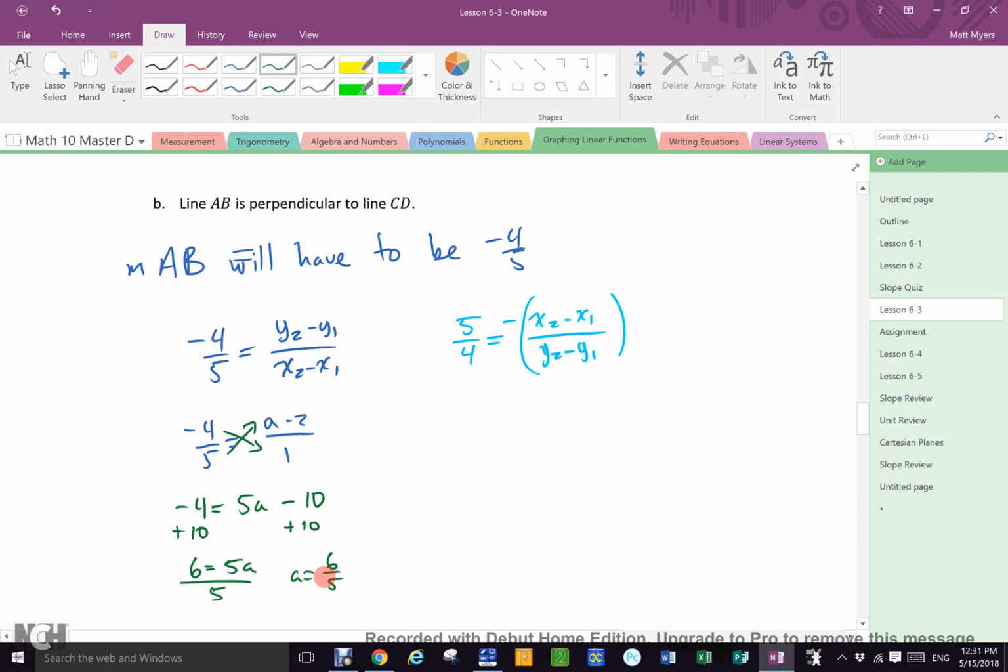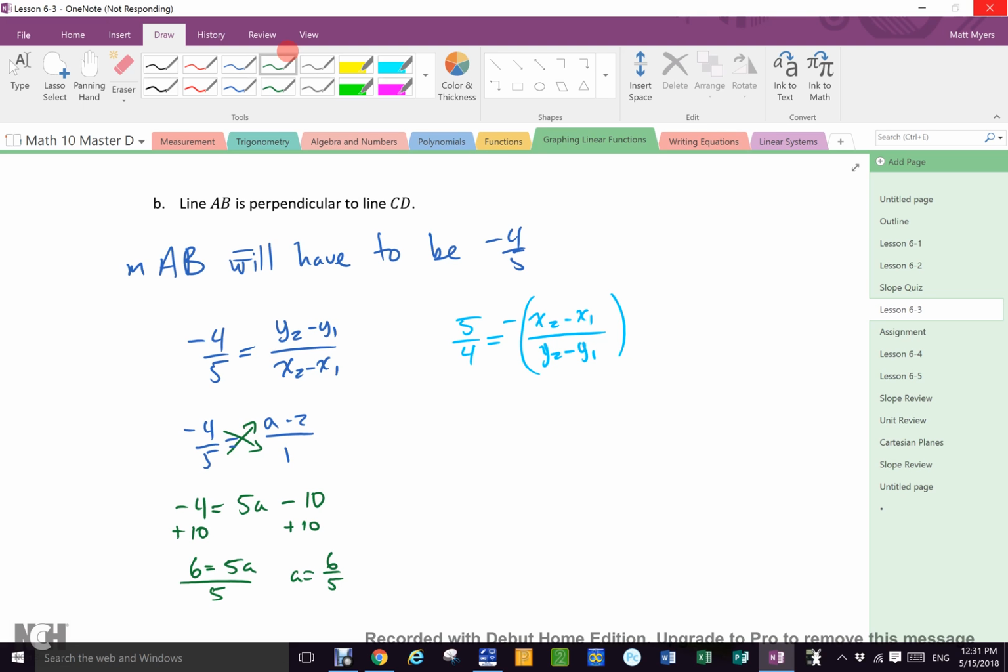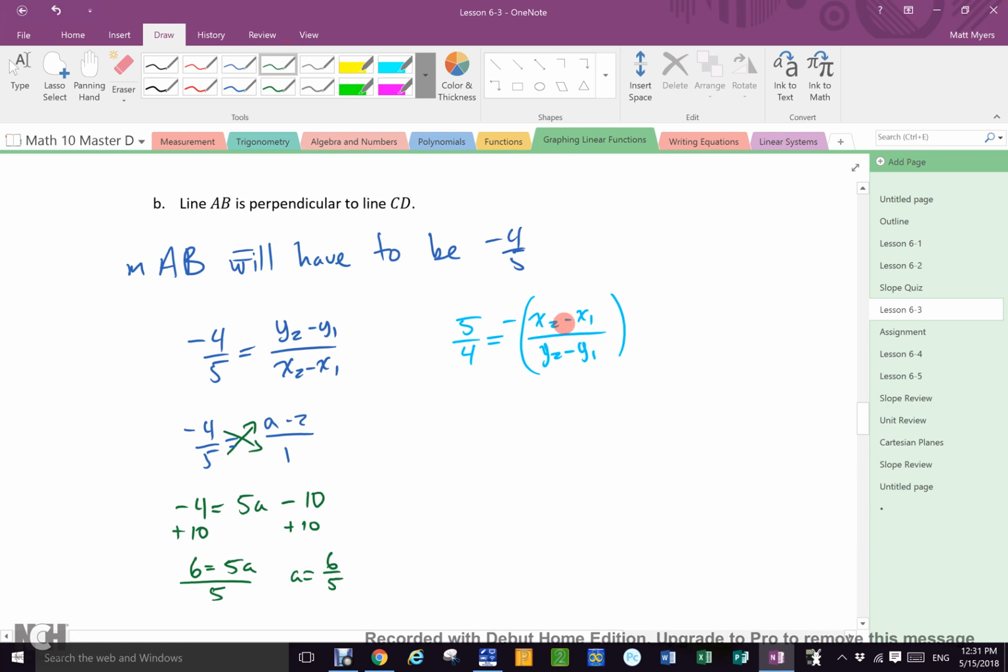Does that bother you? No, it shouldn't, because we can find 6/5, can't we? It's 1 1/5, which is 1.2, which is a little bit past 1. Everyone agree? What if I want to work the other way? I didn't change AB, so if I didn't change AB, I got to flip CD, don't I? Did I flip CD? Did I make it negative? So it should work, shouldn't it? Let's check.